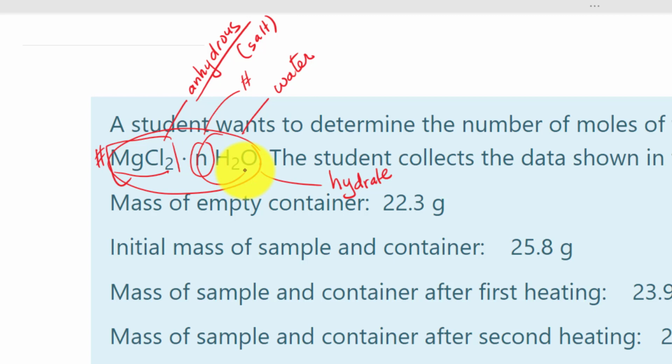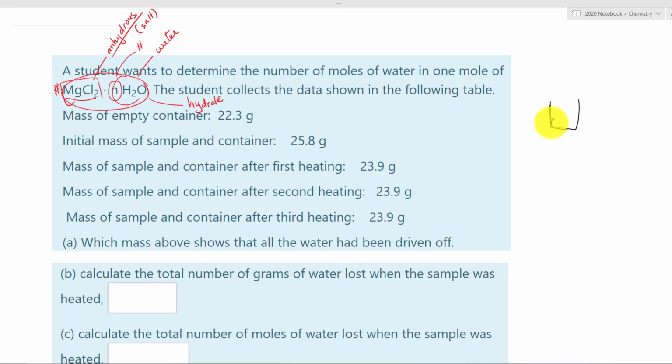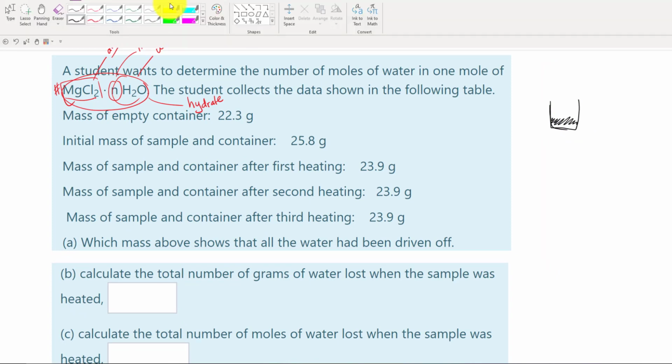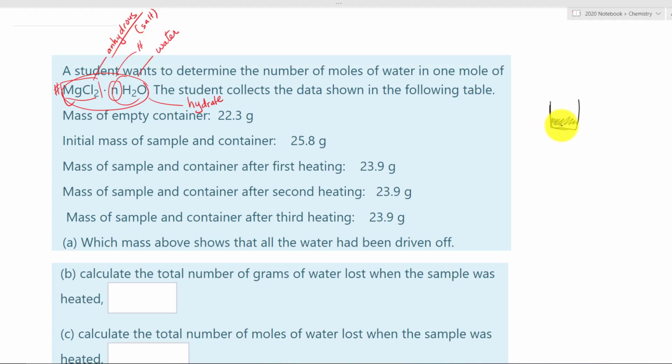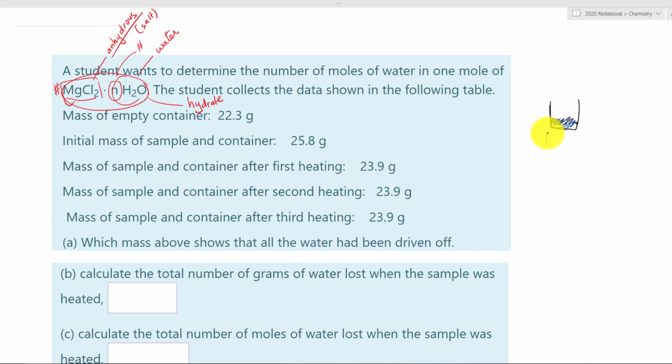For this type of problem, it's called a hydrate lab experiment. For this experiment, you have a container that consists of the hydrate. I'm going to draw in blue color just to illustrate that to you. So the blue water right here. And what we are going to do is evaporate it. We are going to add flame to it. We're going to boil it, more like heating it up.